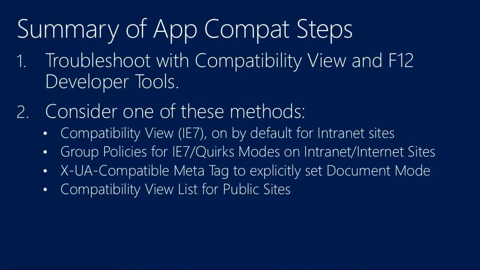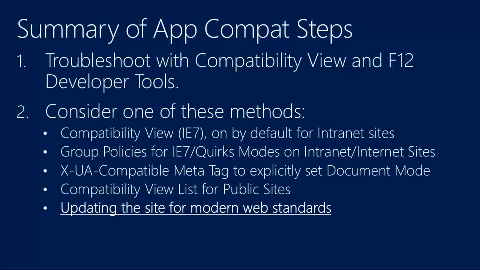And finally, the compatibility view list for public sites. The CVL list is a great mechanism for public sites. We do need to get the site owner's permission, but there may be cases where you're working, as I said before, with a third-party app or another public-facing website that you really need to run in a particular mode. And I've got lots of emails from folks who say, hey, can you please reach out to xyz.com or whoever and tell them their site works best in IE8 because that's what we need to set it to. So we're happy to help you have that conversation.